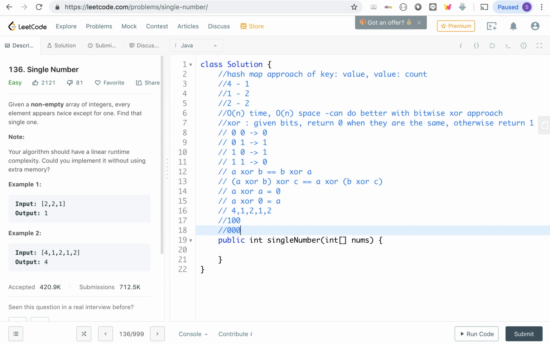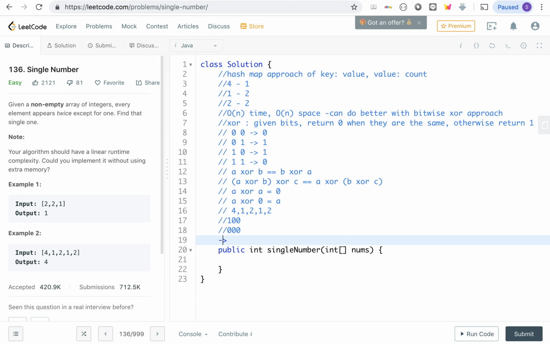And then we do the XOR operation there. The first bit is going to be 1, and the other two are going to be 0, 0. So whatever the value is, if we apply XOR with 0, the same value is going to be the output of that operation.